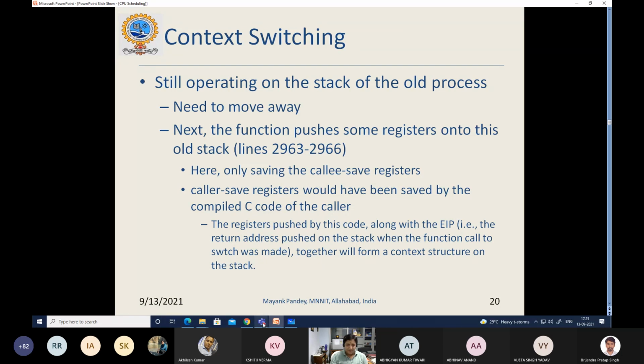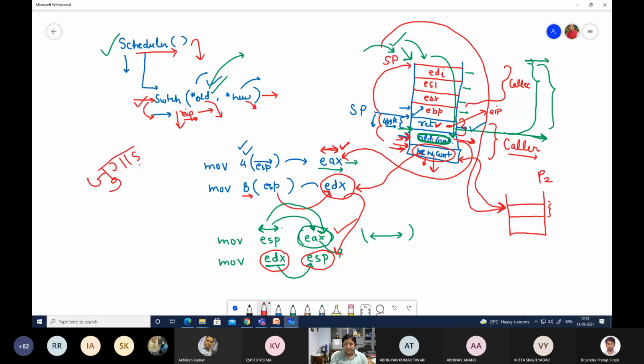Yes, like we have saved the return address and all. The register pushed by this code along with EIP return address pushed on the stack when the function call to switch was made, as I explained you, together will form a context structure on the stack. That's what I have explained. So return address, EIP and all these register together will form a context on the old stack. अब ये old stack पे process का context बना है.